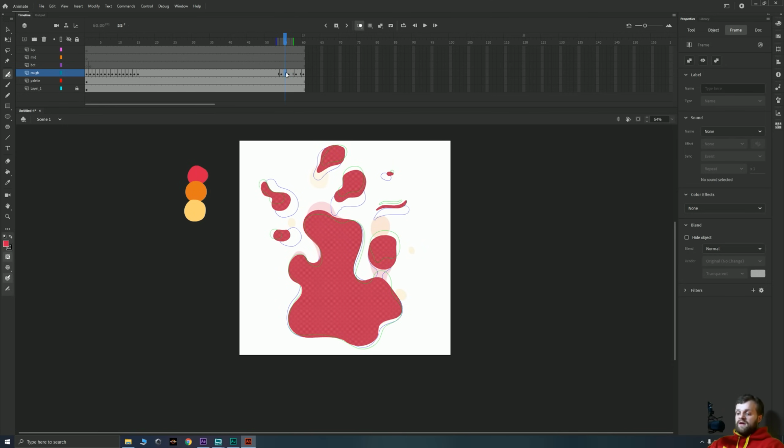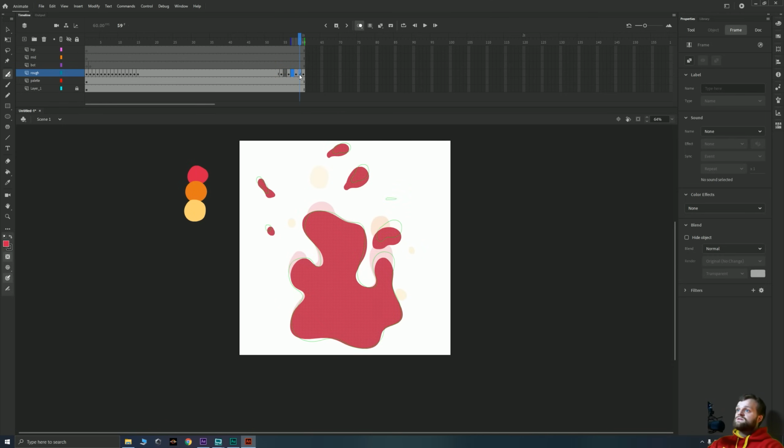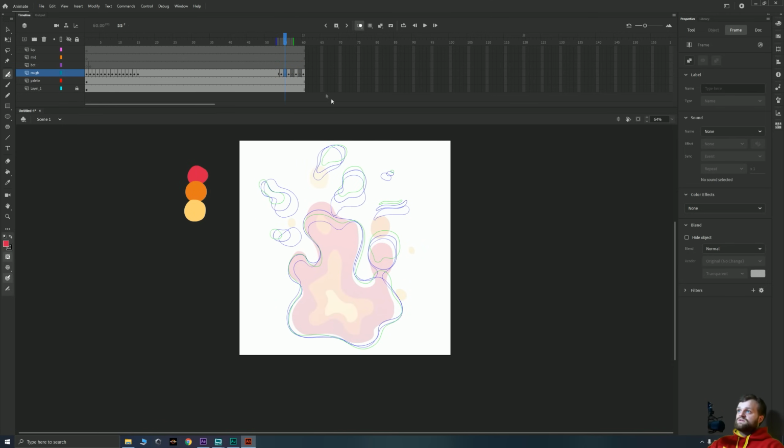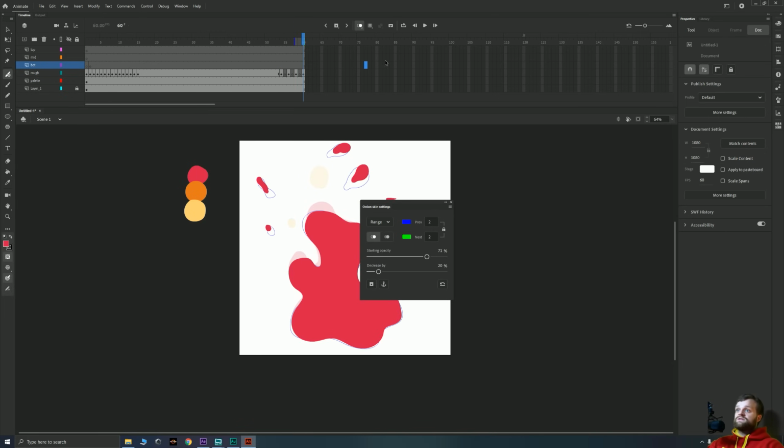We can then hit F7 between each of these. And this gives us just 2 frames that we can create a tween for. So if we change our advanced onion skin settings to only show 1 frame previous and 1 frame after, why is that not going to 1? Is it because they're locked together? 1, 1. Next 1. Come on, there we go.